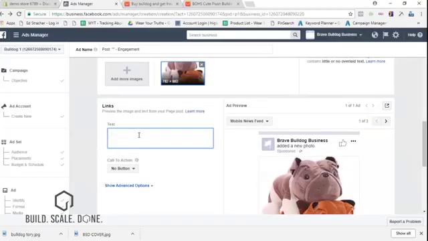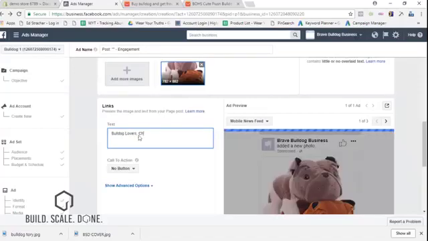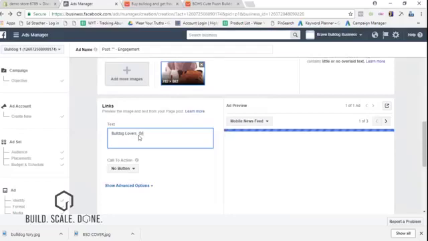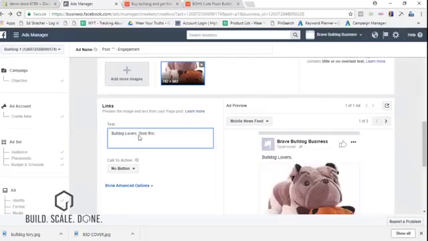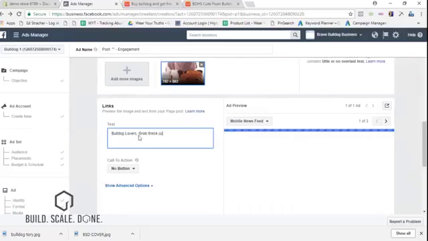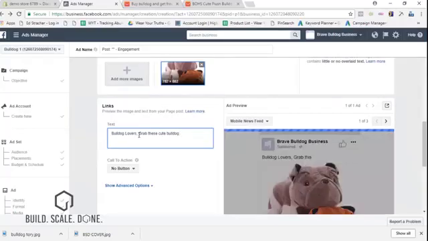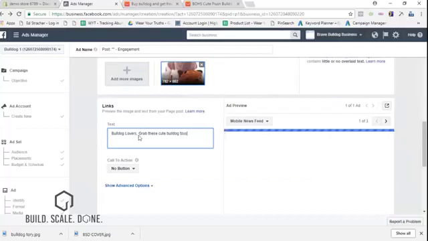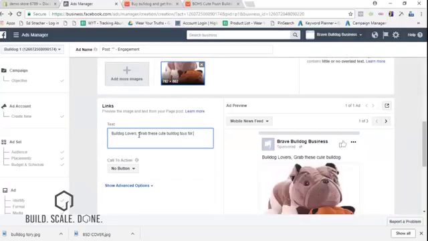Once again, Thomas will go into a lot more detail on the creative, but you can say: Bulldog lovers, grab these cute Bulldog toys for Christmas before they sell out.